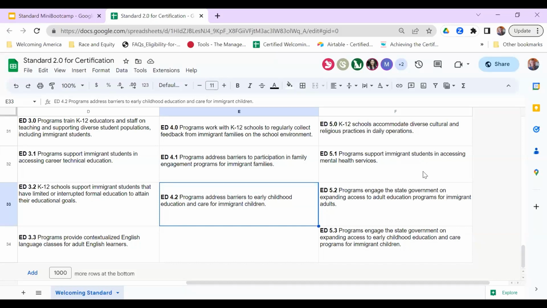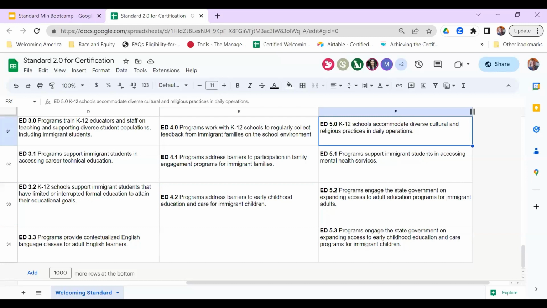So we've seen some really cool programs that have a text and an app that provide some really simple suggestions around activities that people can do with their children, and having those in different languages as well. And then early childhood education obviously is more in a formal daycare type setting.